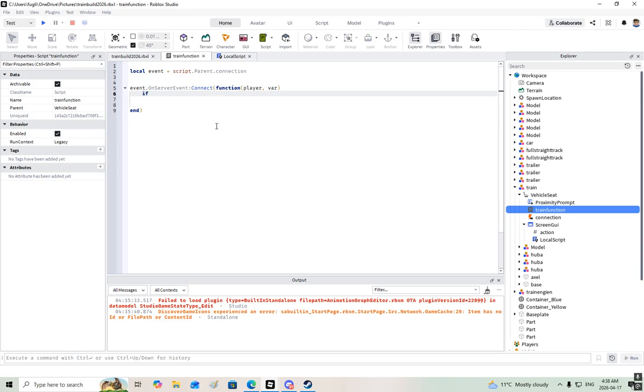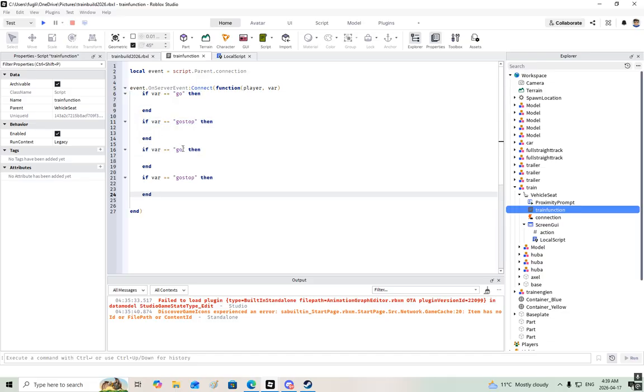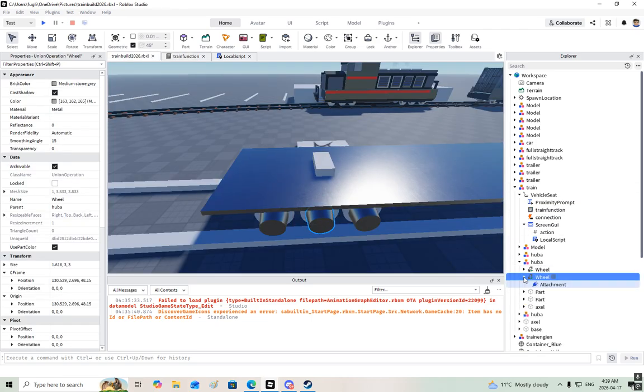So we'll say if variable is equal to go, then, just like that. And for now they're going to be single. We're not going to say else. They're just going to be single variables. And then this will be reverse, and we need reverse stop. Alright, easy peasy, simple.